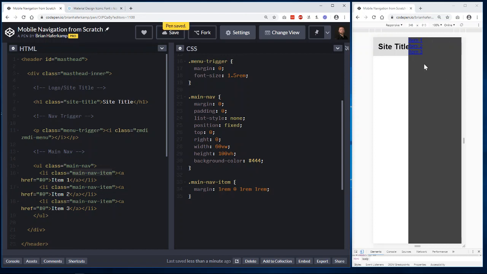So that'll set it off a little bit where there's space in between each of these elements, but there's also space to the left.